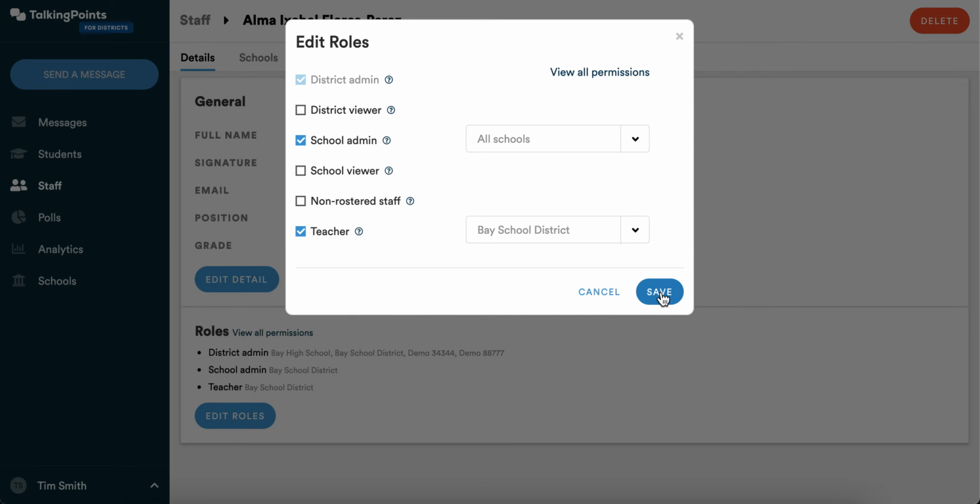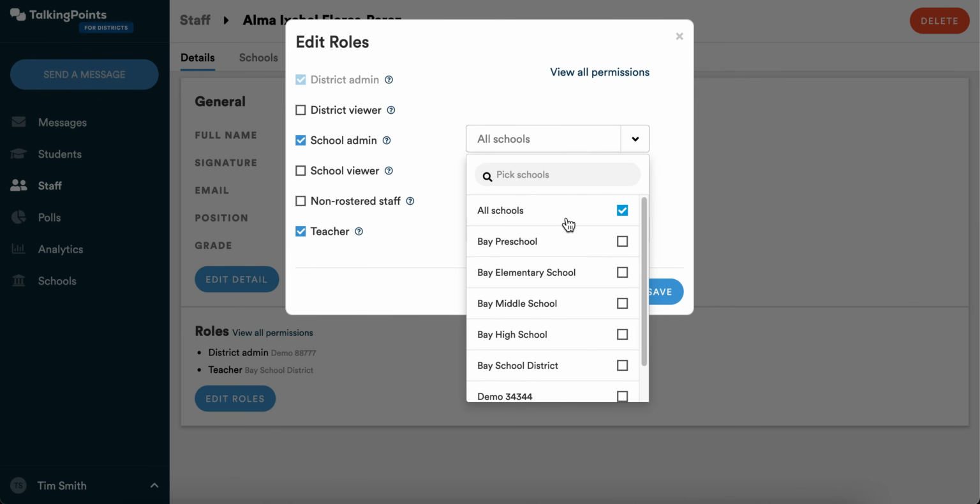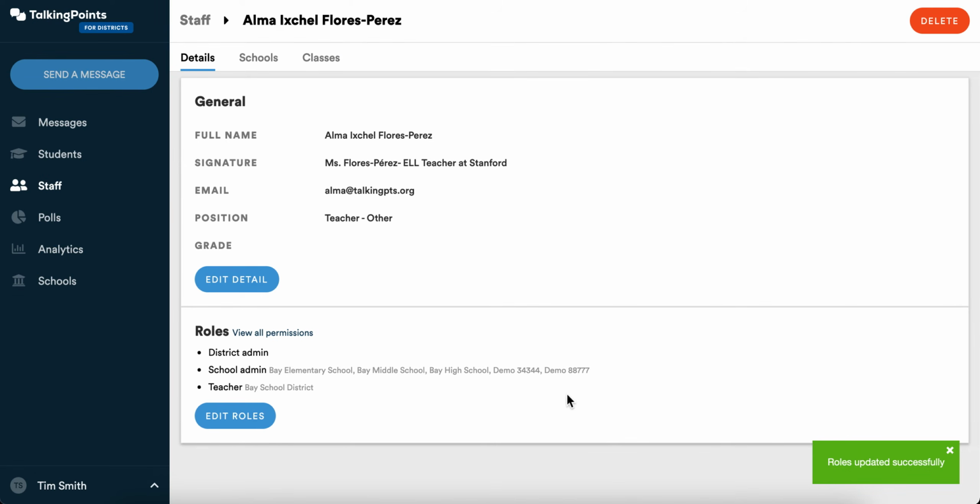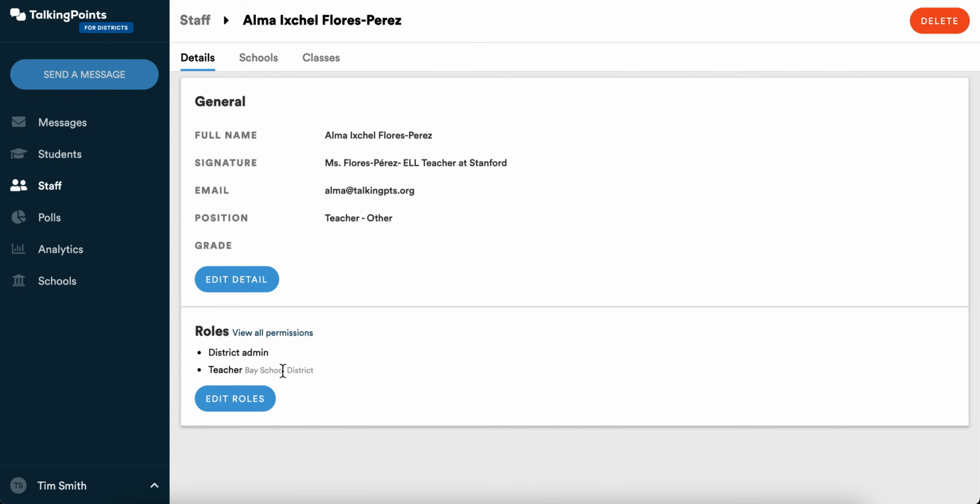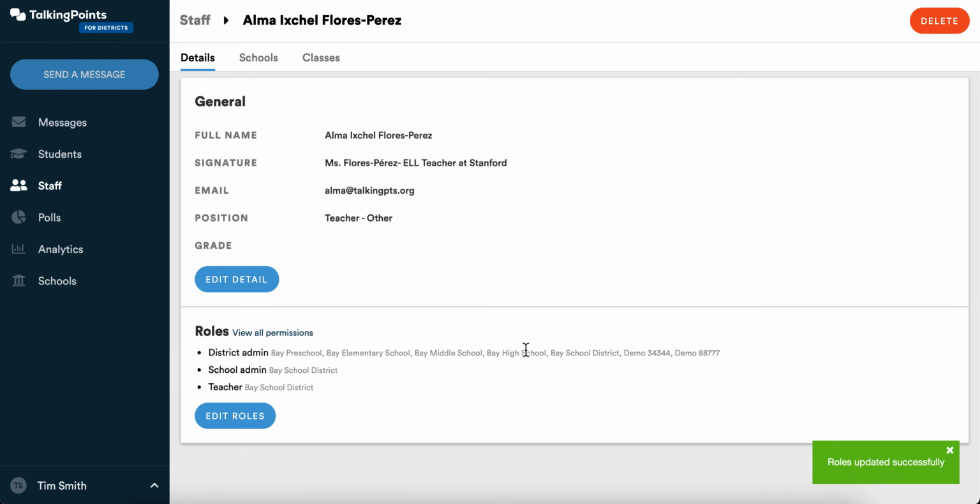And once that data is saved, it's going to again assign me to the entire Bay School District, make sure that I have access to everything. And there we go, my permissions are updated. So you'll see now that I have, as a school administrator, access to all of those schools. It's doing something weird. This is one of my demonstration accounts, but I will have access as a school administrator to all of those schools.